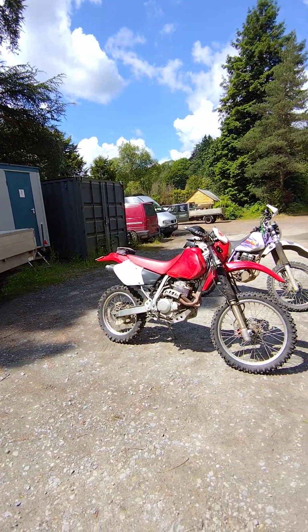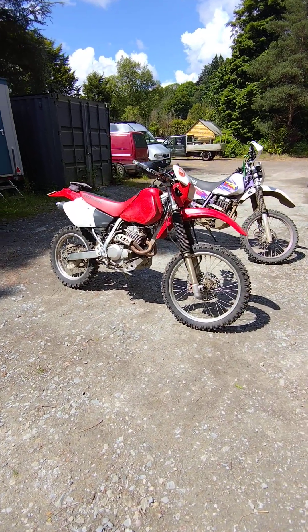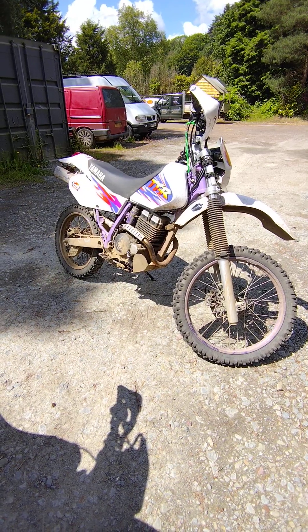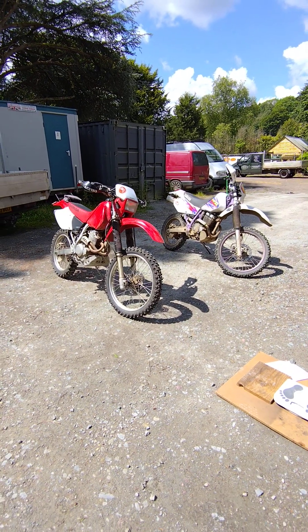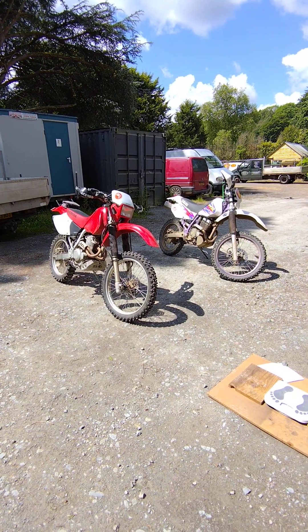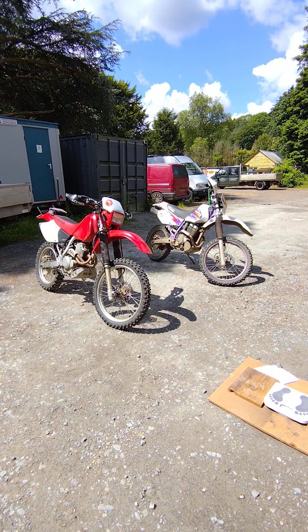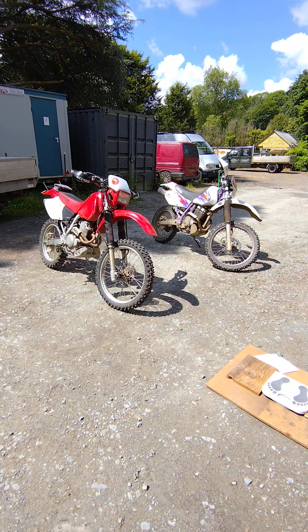The two bikes in question are two iconic dirt bikes: the Honda XR250R — that's a 2003 model I have — and the Yamaha TTR250, a 1993 model, the open enduro version. Both are very similar bikes on paper, a classic comparison of 'which shall I get?' There aren't many 250 air-cooled off-road bikes around the 120 kilo mark. These are famed to be bulletproof — but are they?